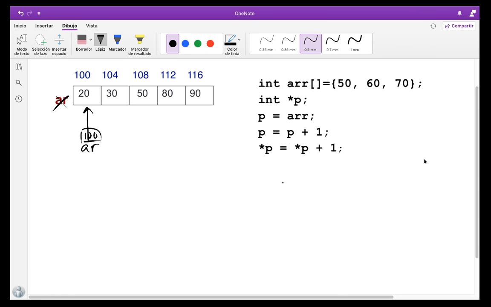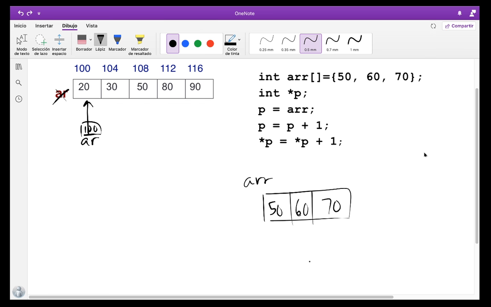So we're going to make a diagram for this. And so the first thing that we're going to do is make ARR in memory, because that's what this line declares. It makes an array called ARR of length 3. And it holds 50, 60, 70. And then we have int *p, and initially p is just pointing out into space. So we'll say p is here. It holds some random address right now, so it's like pointing off into the ether, and if we were to dereference it, it would probably give us some kind of segfault for one reason or another.